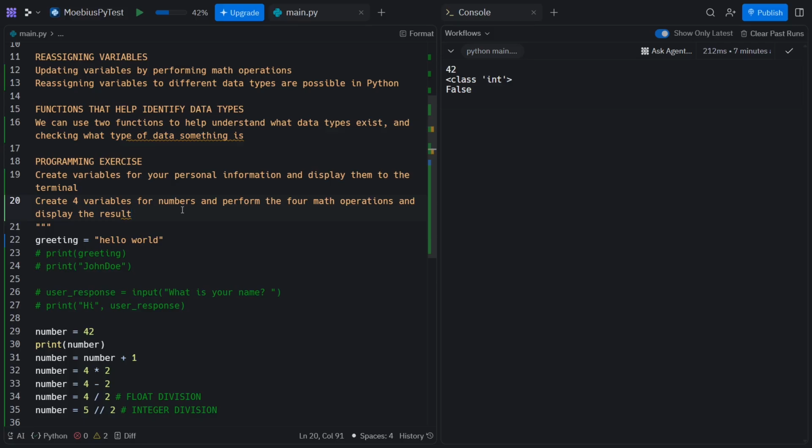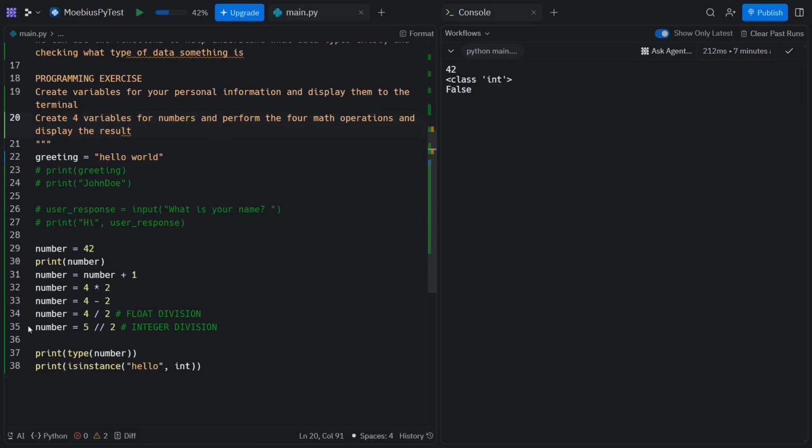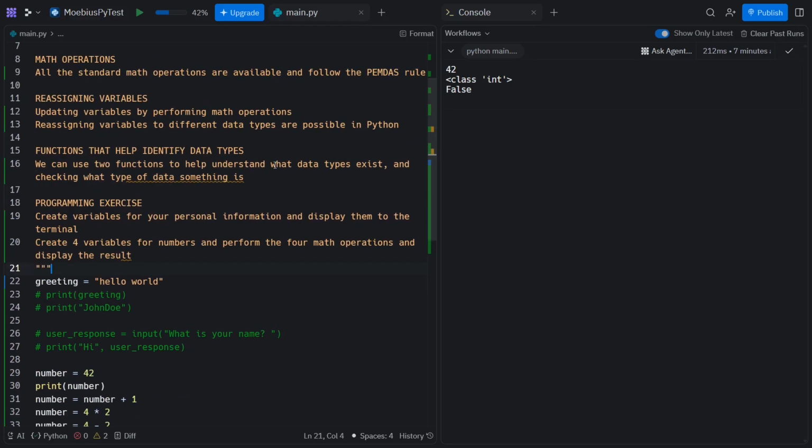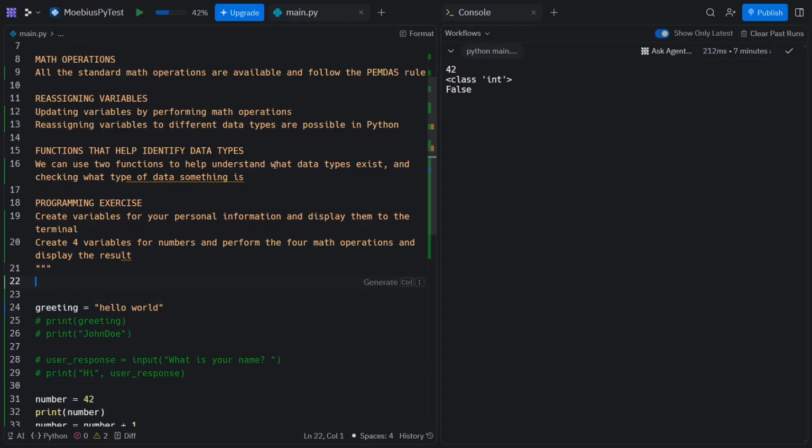And then the second question is to create 4 variables for numbers and perform the 4 math operations and display the results. So try to come up with new variables for each of those numbers. You don't have to get too fancy with it. We've discussed before how you can create variables with numbers as long as your variable starts off with an alphabetical character.